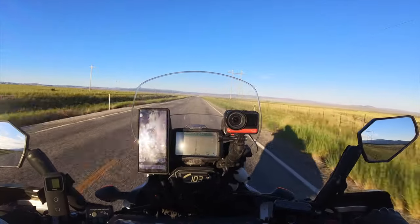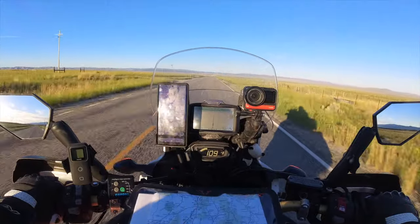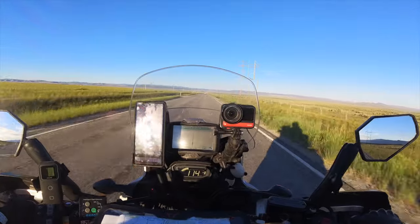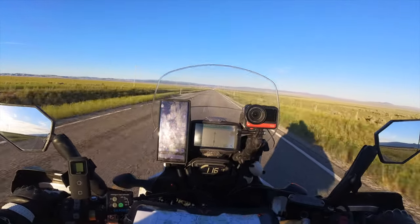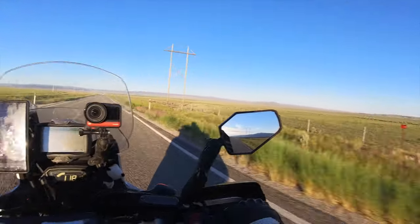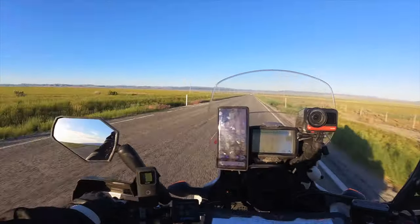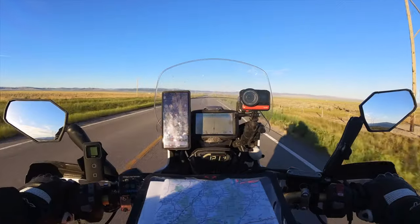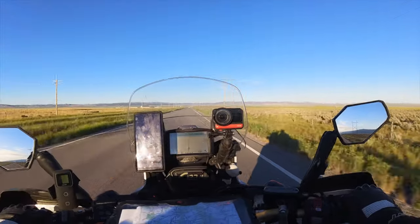Turned out to be again a long day. It is 8 o'clock p.m. already, and we are in the middle of nowhere, no campsites, no nothing. So we continue going until we find something. Don't have much of a choice. The sun is slowly setting behind me. Starts to look nice. That is one big state. But at the same time, very beautiful.